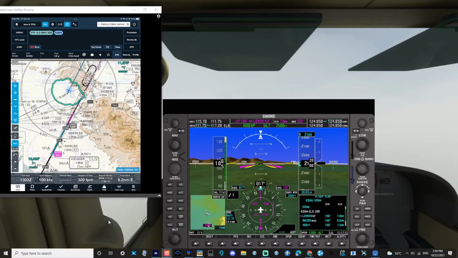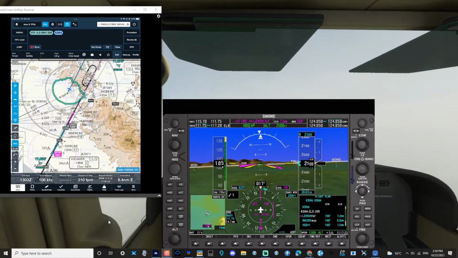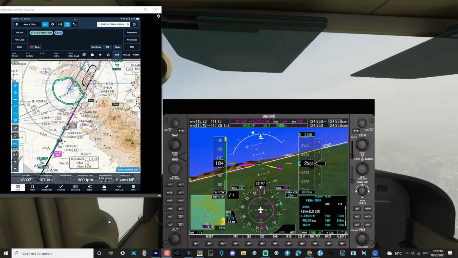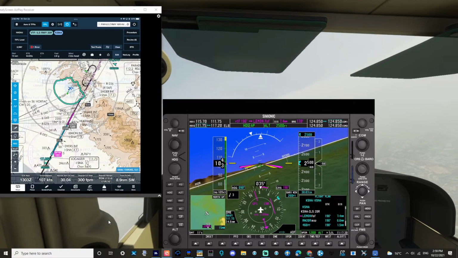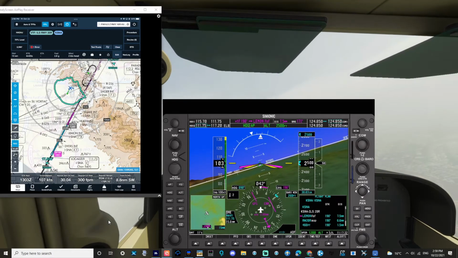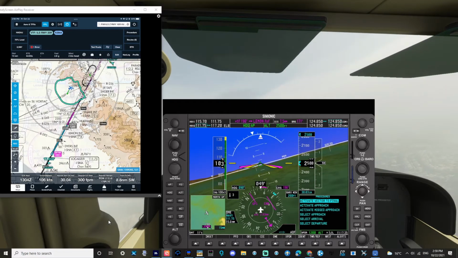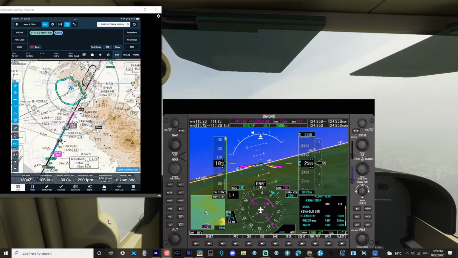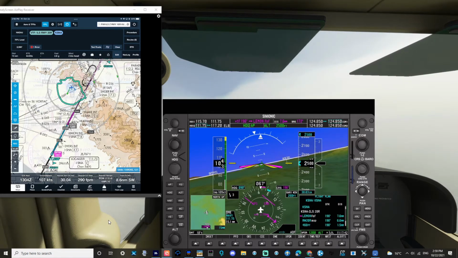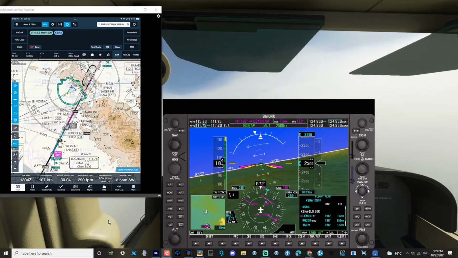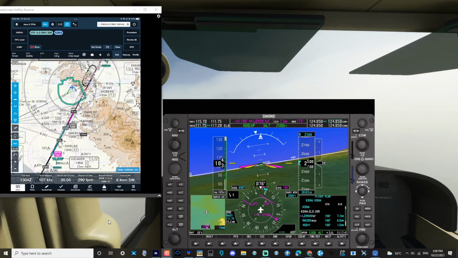All right, folks, welcome back. Let's say we're being vectored for the ILS 20 right. ATC tells you, turn right heading, let's say 100, vectors for ILS 20 right. In that case, I turn to that heading and follow ATC's instructions with headings and altitude. If I press procedure, activate vector to final, here we go, what it does is activate the magenta line into the final approach fix, and I highly recommend not following this procedure.